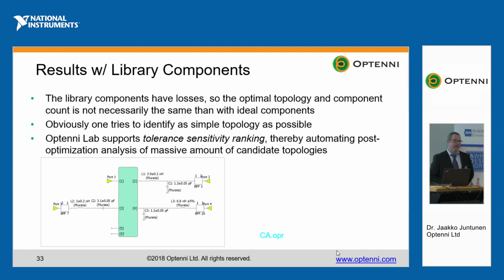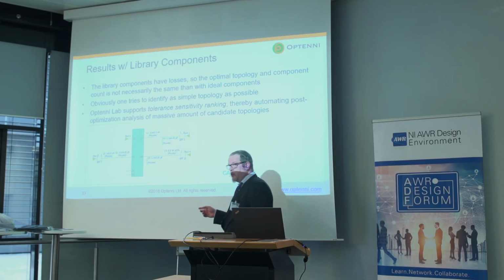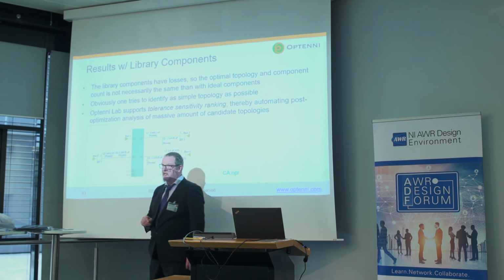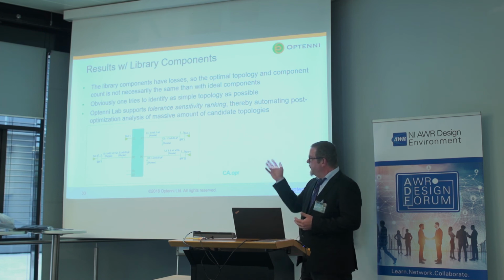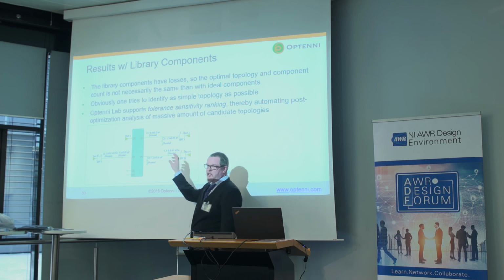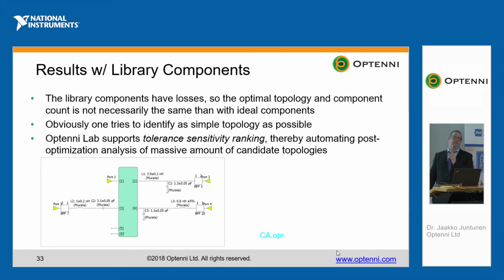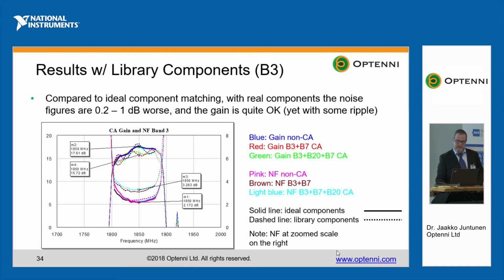And there is no guarantee that the topologies would be similar. They might be non-ideal enough. Or, as the tool suggests, for example, a series resonator circuit, where the self-resonance frequencies and all that play a role. If I would just replace the values of these components by ideal equivalents, it would not be the same thing. So what I got is a long list of topologies. I let the assistant work for quite a while, say over lunch, that's no problem. Then I go through the list and identify the most simple interesting ones that I could possibly identify, and found this one. The libraries know the tolerances, so we can right away run tolerance analysis on them as well.